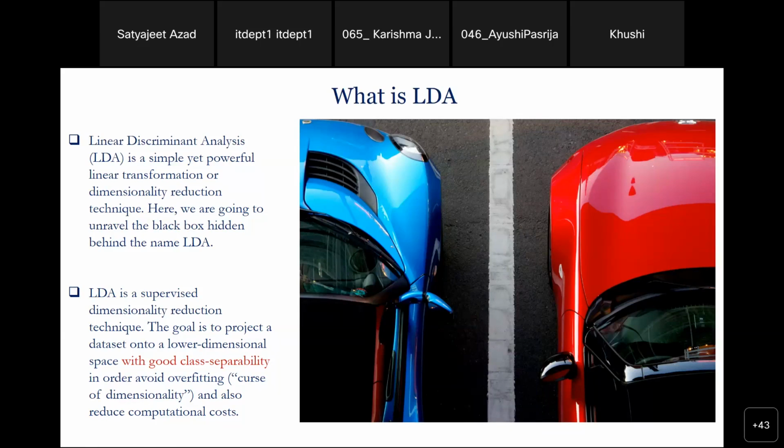Okay. So there is something called the curse of dimensionality. If you are using more features in building any ML model, there will be a case of overfitting, right? Also, just to reduce the computational cost, because for every single feature you require some amount of computation.